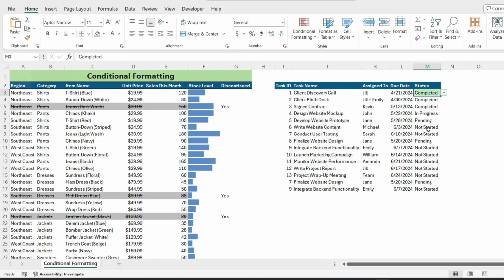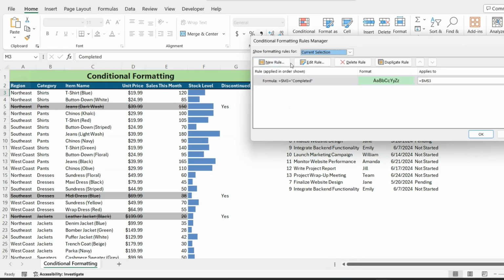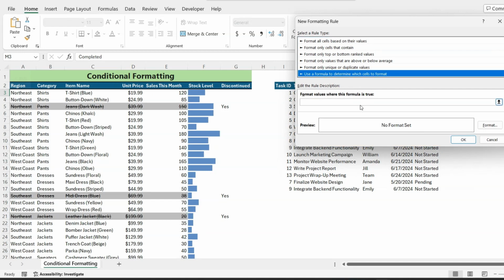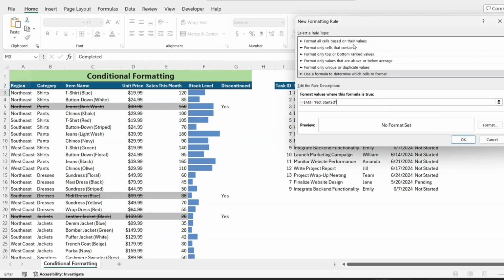Let's say if we want to do that for a few other statuses, such as in progress or pending, we could also apply that. We could add another rule by clicking New Rule, use a formula, and we can do the same thing. We can start in this cell, updating that reference, and when that is equal to, let's say, not started, hit enter.